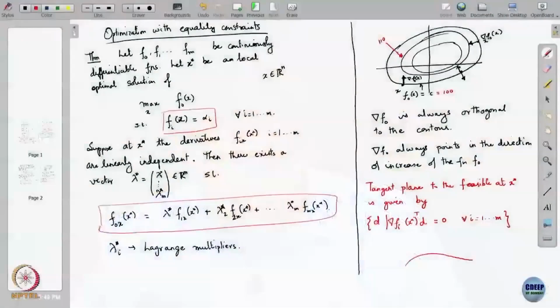Essentially, if you are at a local maximum of this problem, then this has to be true, that you cannot both continue to be on the surface and also increase the objective value further. Because if you could increase the objective value and also stay on the constraint, then the gradient, which is the direction in which the objective value increases, would have some positive component on the subspace in which you need to be to remain on the surface. So, if you had to remain on this particular surface, you need to travel along a tangent to it, but your gradient is pushing you in a direction orthogonal to that tangent, right.